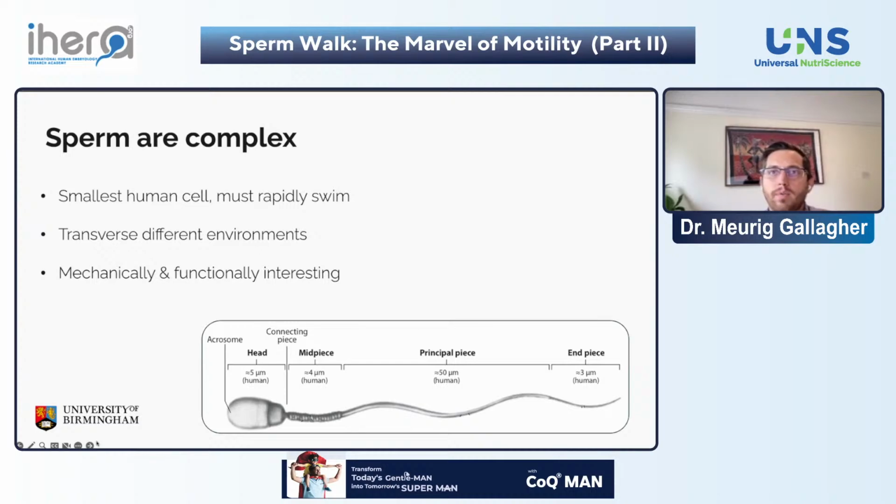We've got these main pieces, as you will know. If I put my pointer here, we've got the head of the sperm, the mid piece, the principal piece, and this tiny end piece, which, as I'll talk about a little more towards the end, is actually super interesting. It's not just a tiny little bit of plasma at the end of the tail. It's actually quite a useful and important piece.